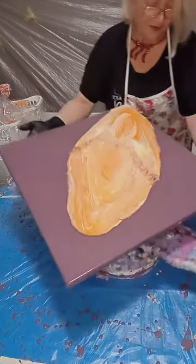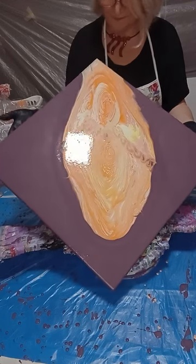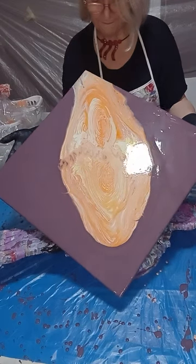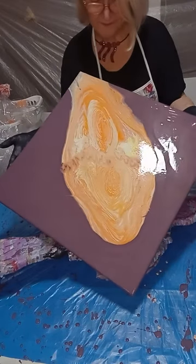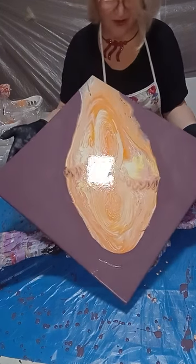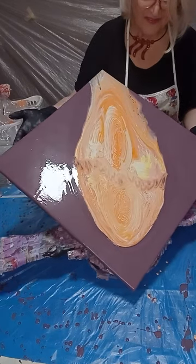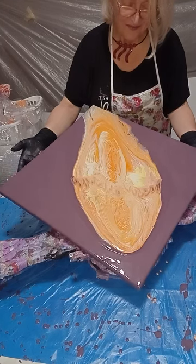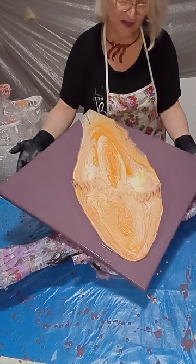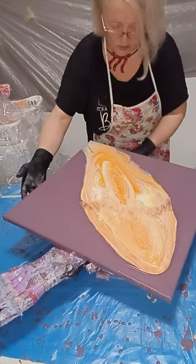Let's see. Paint in the middle. We should bring the paint to the middle. I'm wondering how it's gonna look in the end. And as I said, orange is a conqueror. It took over again. But I will see, and next time I should use less of the orange.